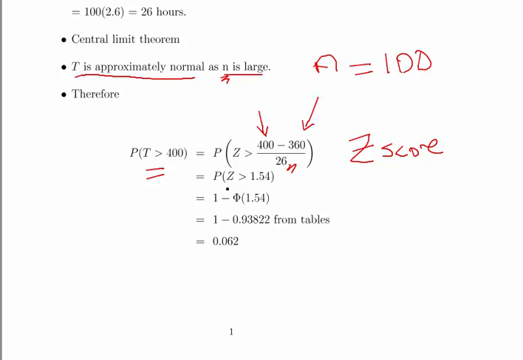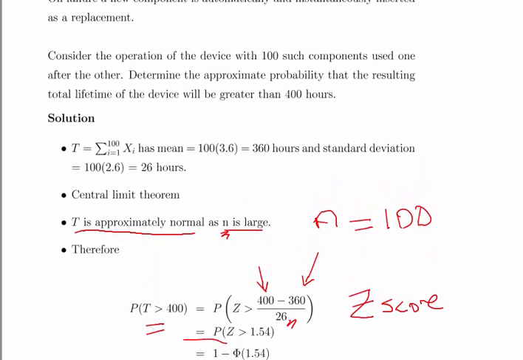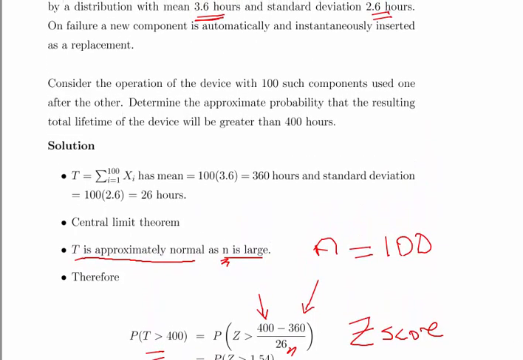Essentially, when you work through it, the z-score should be 1.54, and then using whatever way you are familiar with, work it out, and you should get an answer of 0.062. That is the answer we're looking for. So that's it really. The central limit theorem and so on is the key thing there, compound distributions. So we'll leave it there.